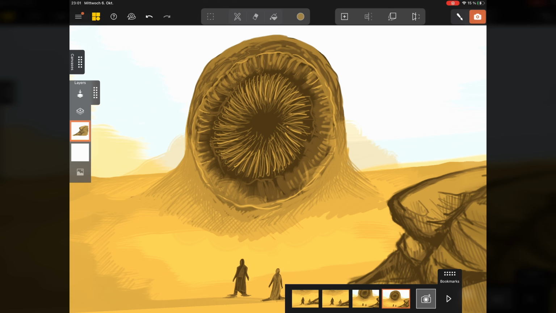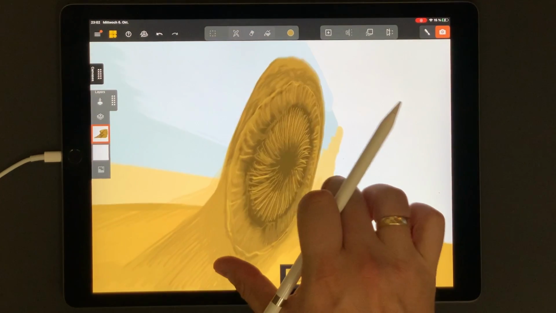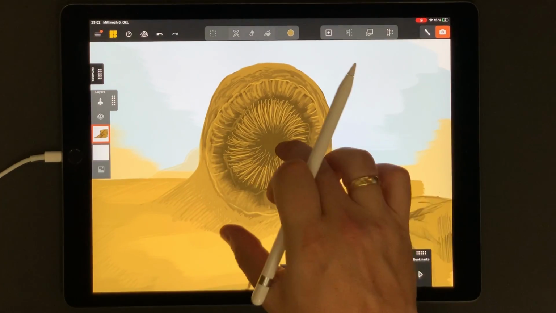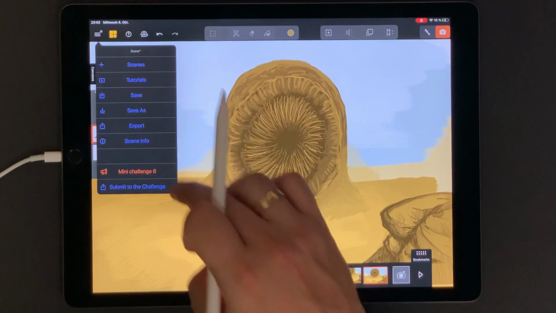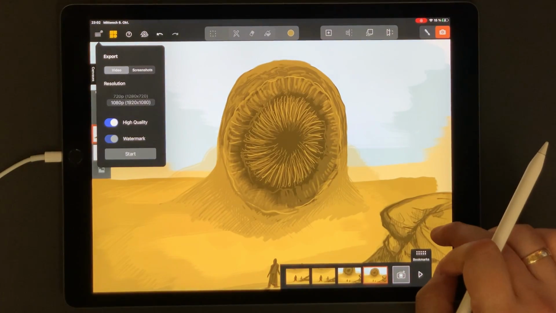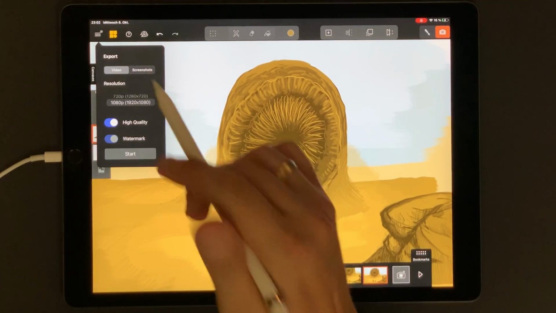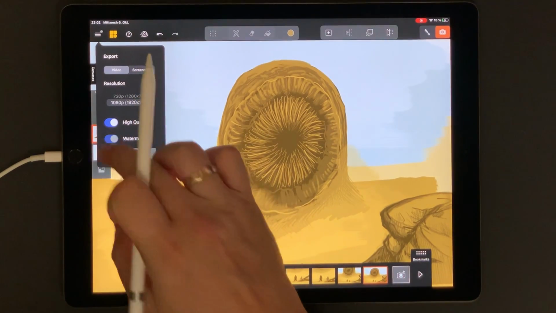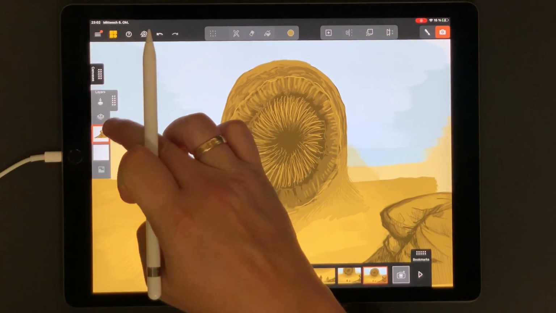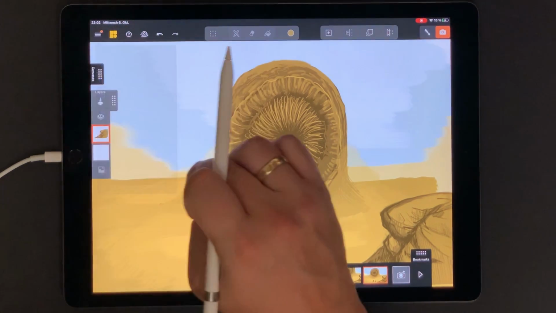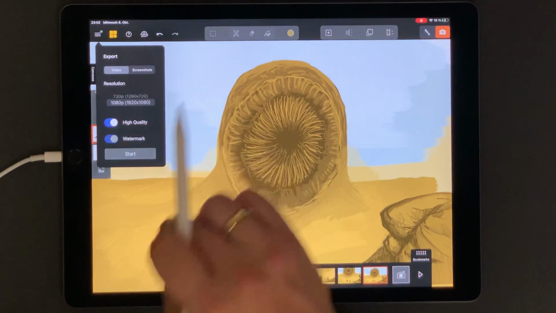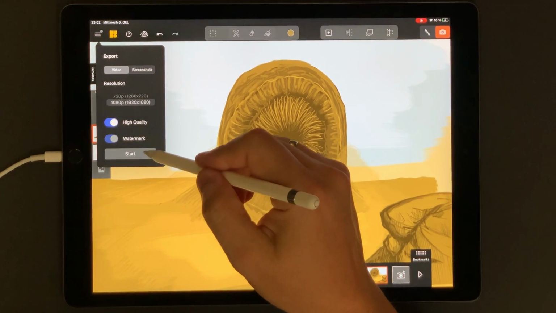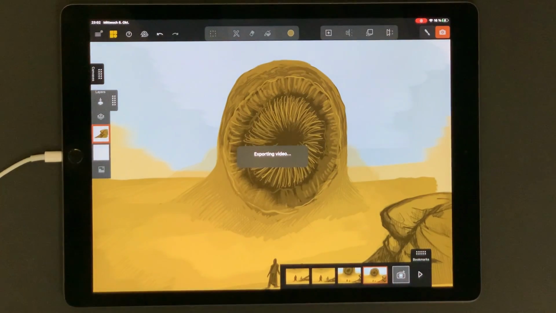Okay, the animation looks quite good now to me, and now it's time to also export it. We can of course play around a little bit more, but now we say just export, and now we can choose between video or screenshots. We want to have a video in full HD. Of course there will be a watermark there because we have the free version that we're using, but I want to export it in high quality, and we just start it.